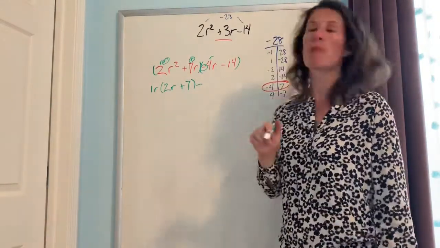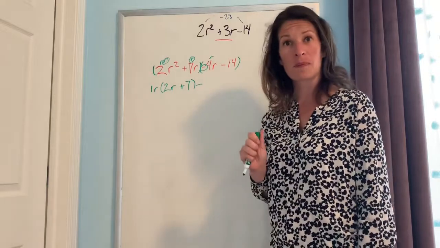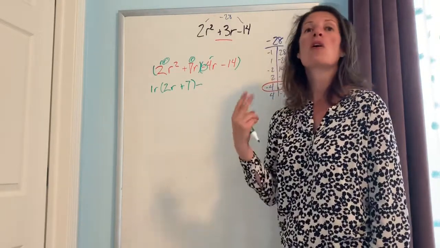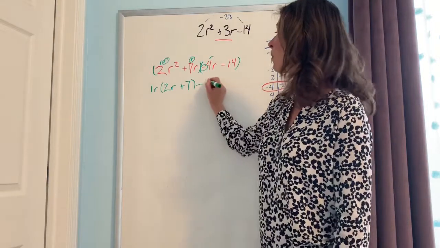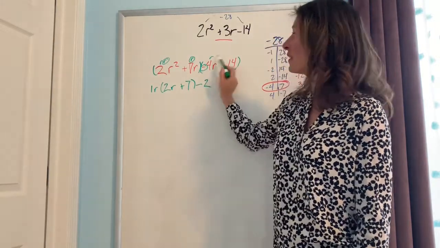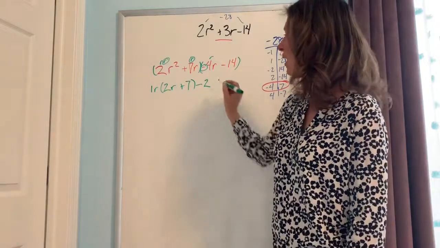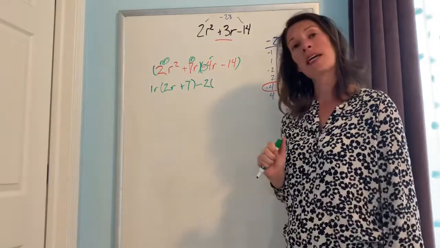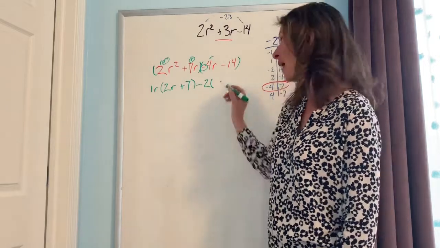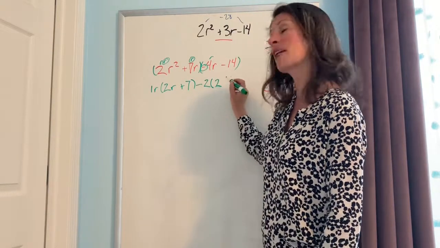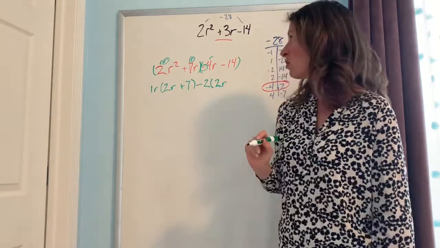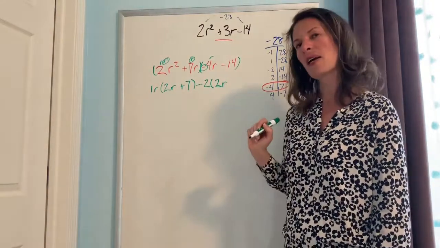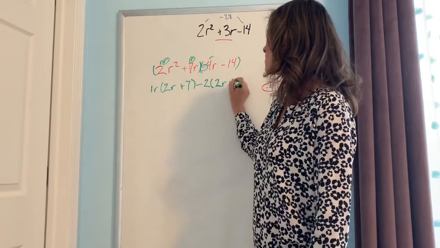One number can go into both 4 and 14. They're both even numbers. You should be able to see that. And so a 2 can go into both 4 and 14. I don't have an r in both terms, so I can't take the r out. So I have negative 4 divided by a negative 2 is a positive 2. Remember, negative divided by a negative is a positive. 2r, because I couldn't take that r out. Negative 14 divided by a negative 2 is a positive 7.